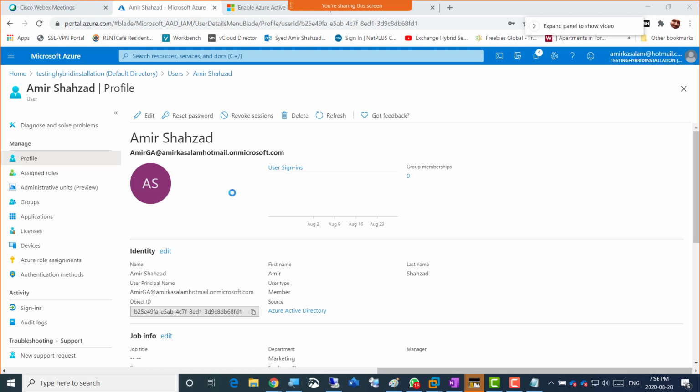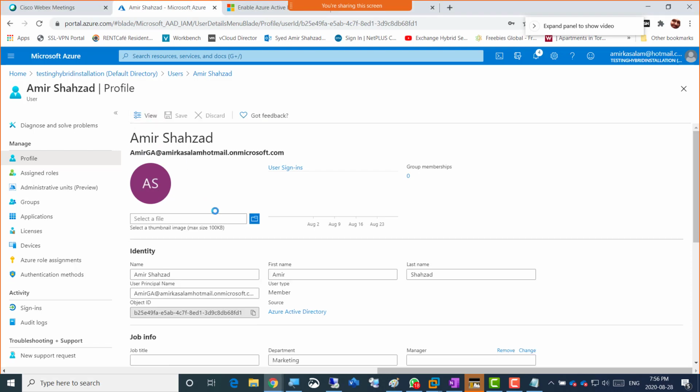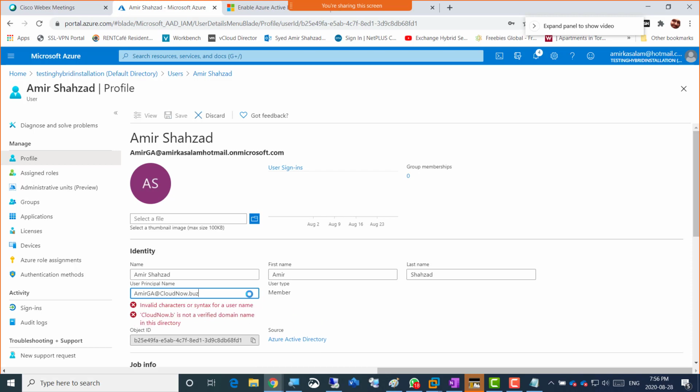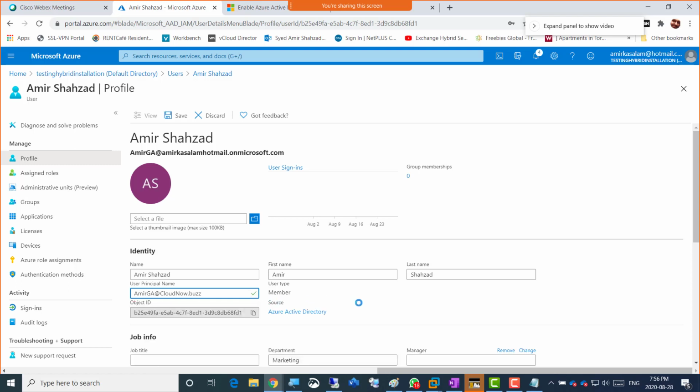Okay, let's go ahead. So here, what we need to do is click edit for the cloud created existing user. I'll click edit here, and yes, this is the weirdest way ever: you select the whole thing, and then I'll just put my domain name cloudnow.buzz, and yes, this really is weird. Then I'll click anywhere else. It should be a drop down for existing users as well, and save.